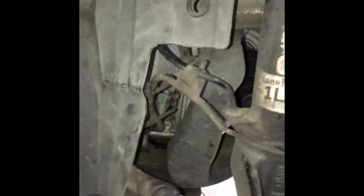Okay, now that we've got our fender lining loose a little bit, every couple of inches or so there's one of these little clips. You just pop them off like so, and that frees the wire, because it's tied to the ABS sensor. So that frees the wire off.